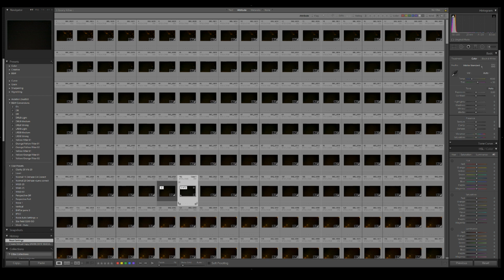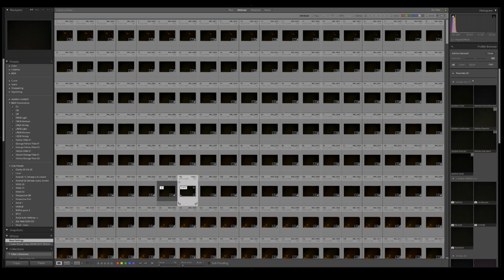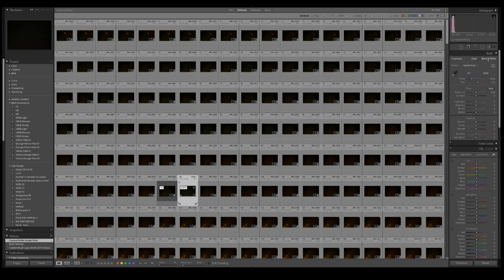Now in this case I am going to use a profile called Adobe Vivid. There are many that we can use, and you will not see much effect on this image of changing them because there's not a lot to see at the moment. So I shall select the Vivid and close out the profile browser.